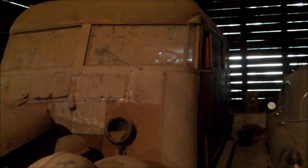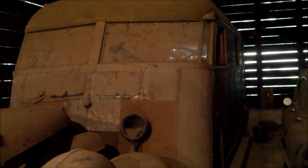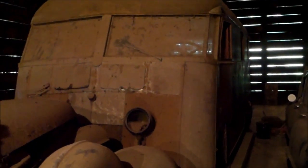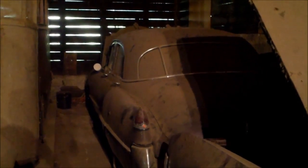We're looking at some more of the Arneson collection. This is a 1929 Cord frame, motor and chassis, and someone has built a motorhome around it. Talk about your ingenuity. We also have a bunch of barn find Cadillacs, and we'll show you some more items from the Arneson collection, October 19th, Farmington, Minnesota.